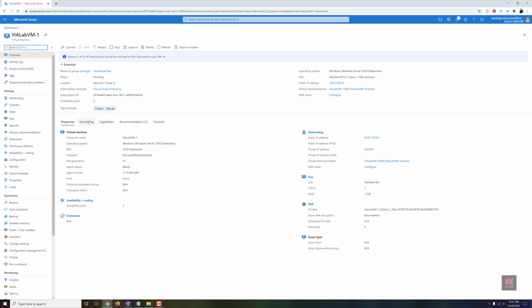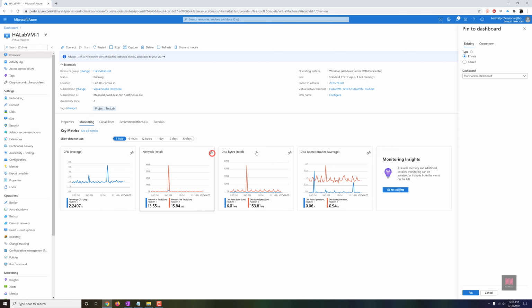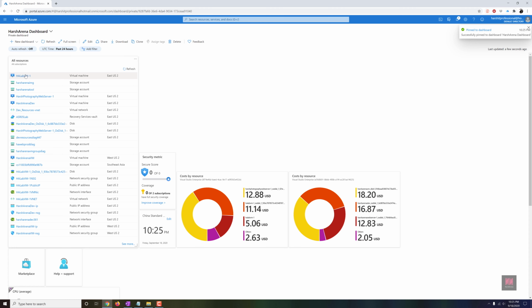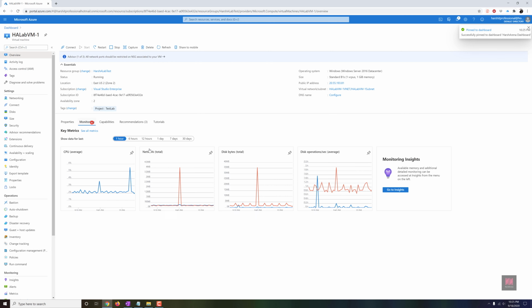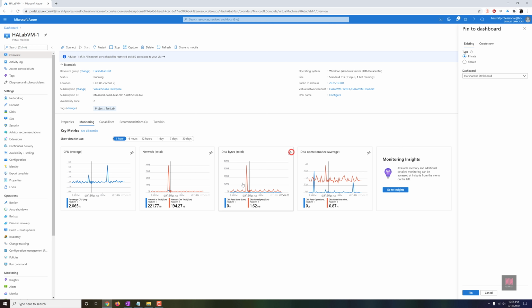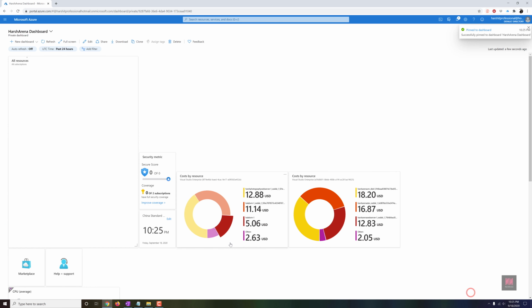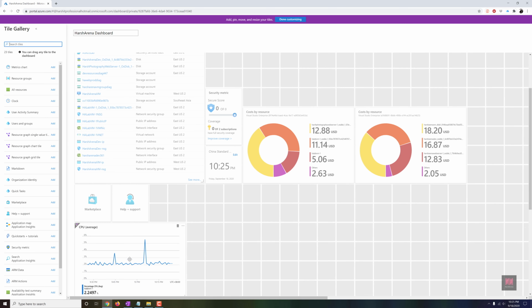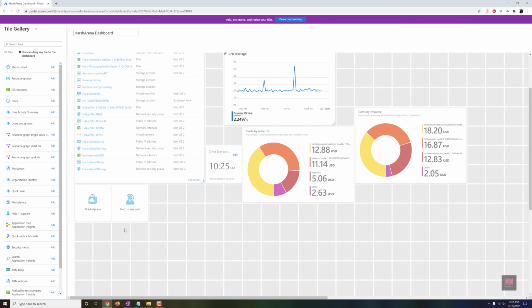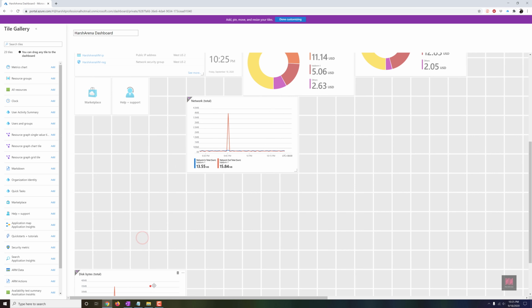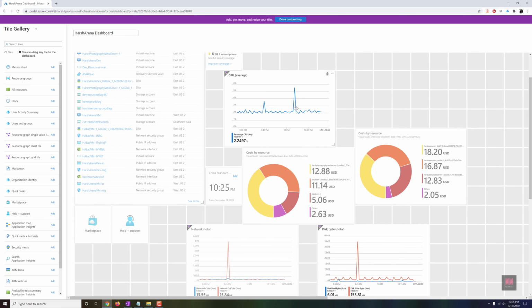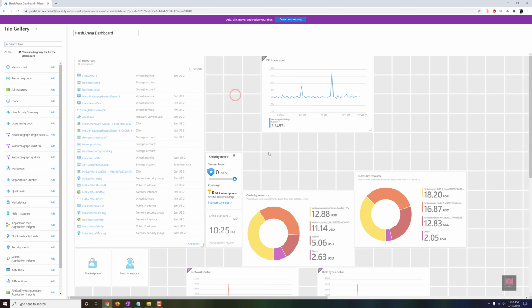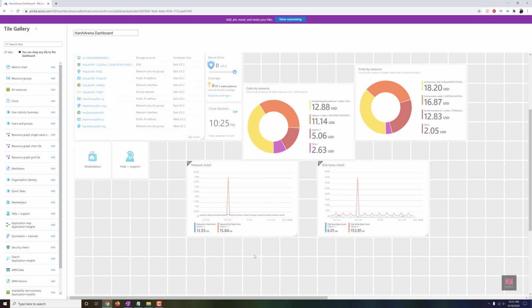I can go back, monitoring. I can simply add more, network. That's fine, done. Do it again because I like to add a couple of ones, disk as well, and the last is disk operation. I think these three are fine for me at the moment. So once everything is done, you can simply add it and you can bring this all right up here. So let me try to do it fast for you so that you can easily see later on what information I'm trying to show. So one is done.